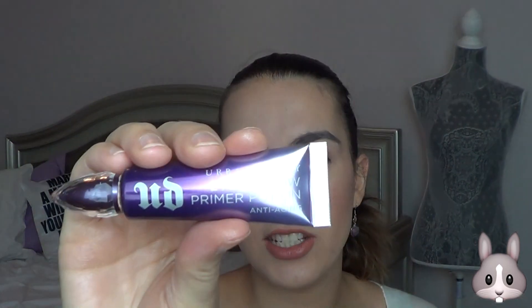Going into all the little products: I have the Urban Decay Eyeshadow Primer Potion Anti-Aging as my primer — it's nice but I probably won't repurchase. I have a rollerball, the Juicy Couture Viva La Juicy La Fleur, which is in a Summer Movie Madness project pan. Then I have the Becca Backlight Priming Filter, which is in a Rolling Project 10 pan. I used to like it but I don't anymore — I prefer the Cover FX Illuminating Primer. I got this from a Sephora Play box so I'm just trying to use it up.